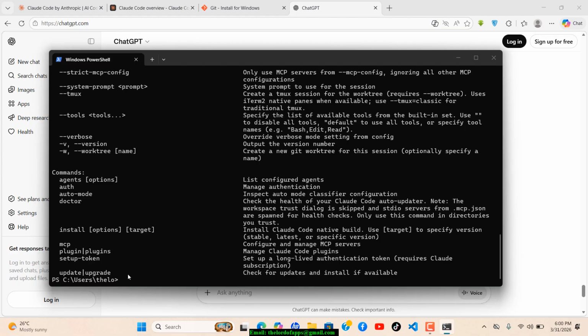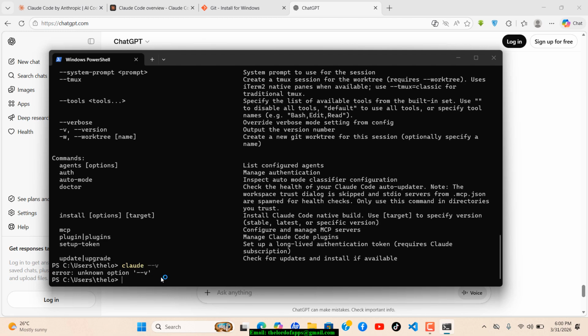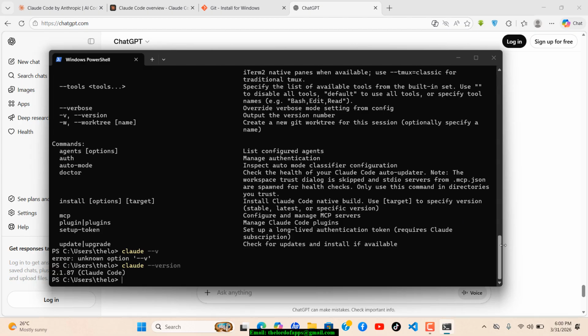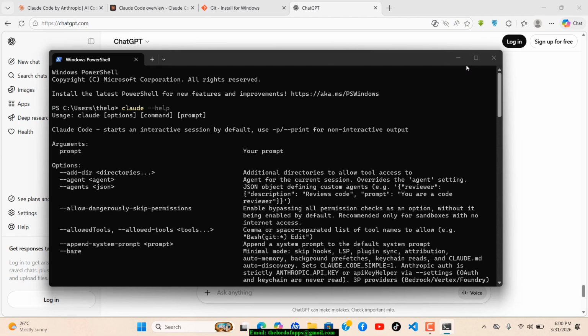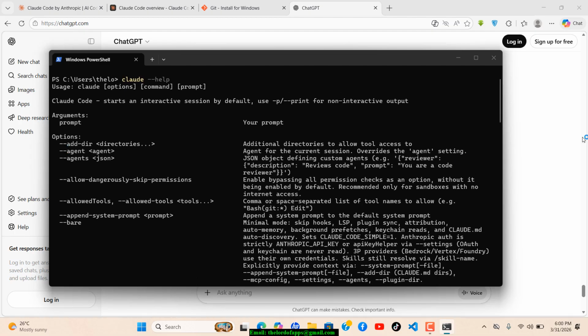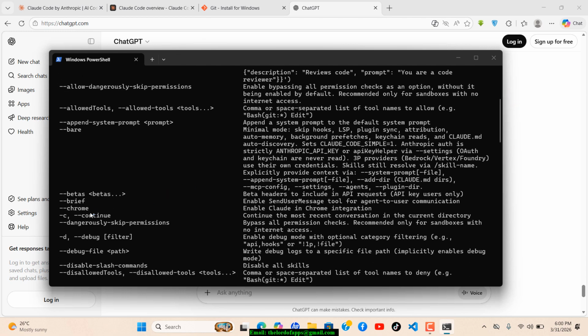We can also check the version. So we can do claude, and I'm going to just do dash V for version, and then check. Maybe this is unknown. Let me try claude, maybe a version like this. I don't know whether this command is correct. We can even check for search here if we wanted to, but I think I've actually seen the version before now, so there is no need to try doing that. But we can test any other kind of prompt or command in here if we want to do that.